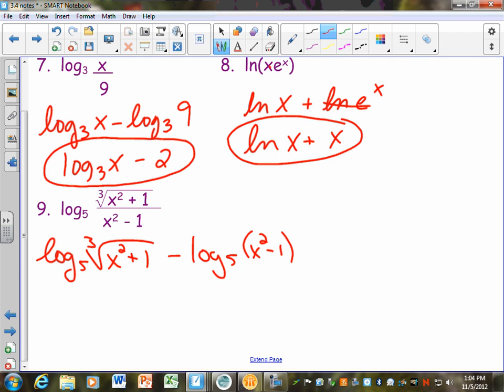I want to caution you, notice I put this in parentheses. I think it's really important that when you have something added or subtracted in a logarithm, that you put it in parentheses, because look at this one and this one. You see how it'd be really easy if I didn't put parentheses around this? How would you know the difference? Like, how do I know this is an x minus 2? You see what I'm saying? So I just want to caution you that it's a good idea that when you have something added or subtracted that you put parentheses around it if it's all in the logarithm. Think about how you would write it in your calculator. You wouldn't close that parenthesis till after the 1.